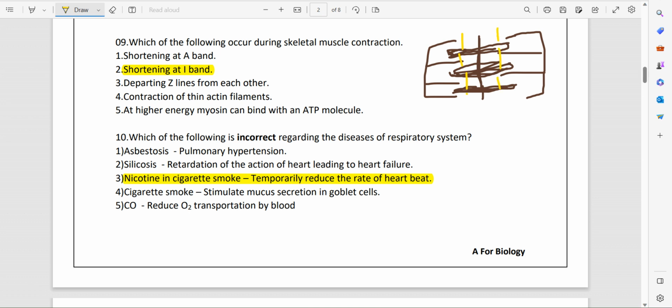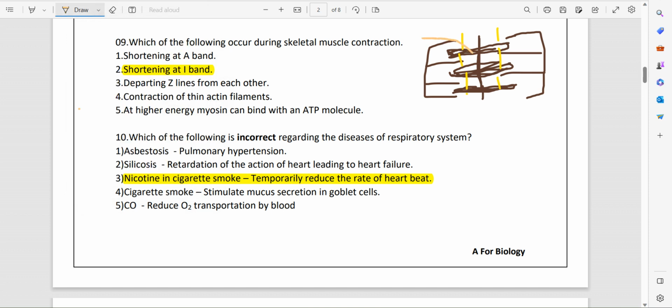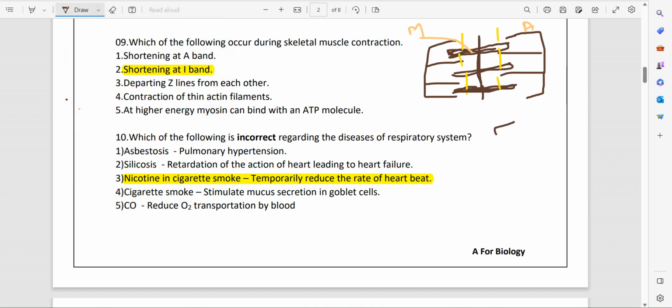So thin filament means actin filaments, thick filament means myosin. Both of them are contractile motor proteins. And this is a sarcomere, a simple line diagram of a sarcomere. And important things for you to remember is that myosin, these thick filaments, have a tail region and a head region, and actin has a binding site for the head of myosin. So myosin have tails and heads, and actin have a region where the head region of the myosin can bind.